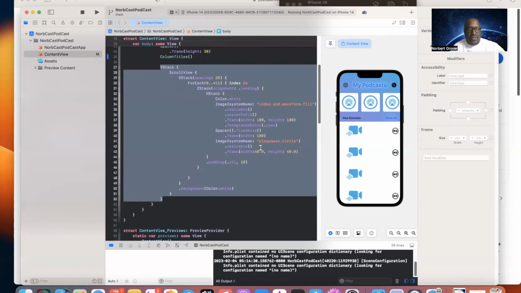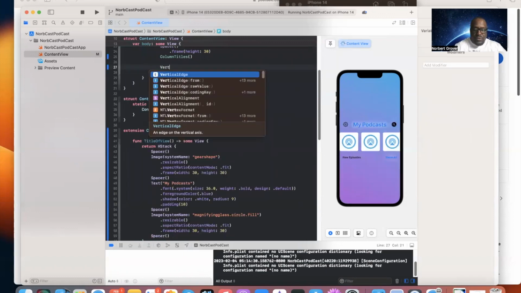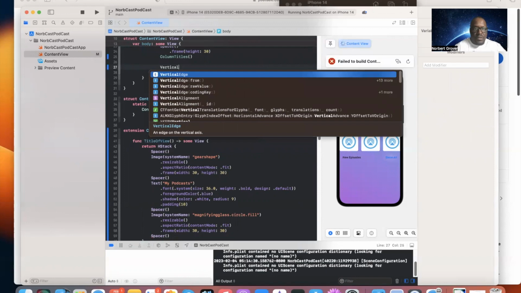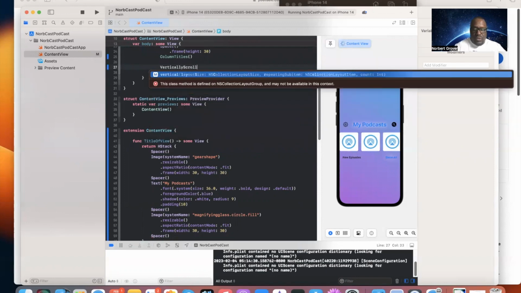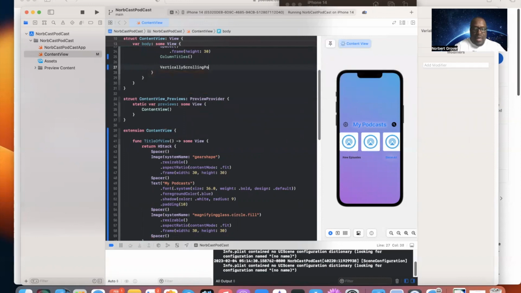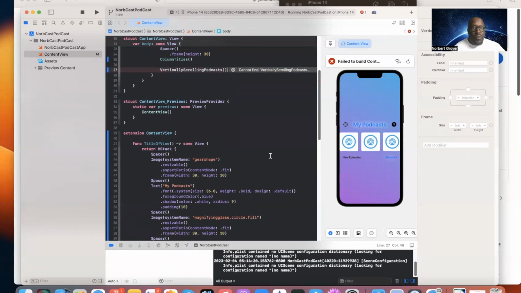Command X, vertically scrolling podcasts.